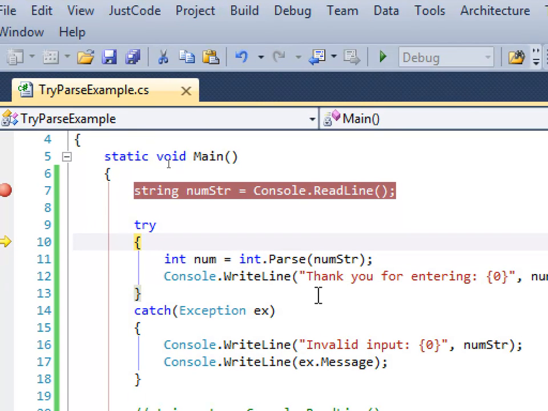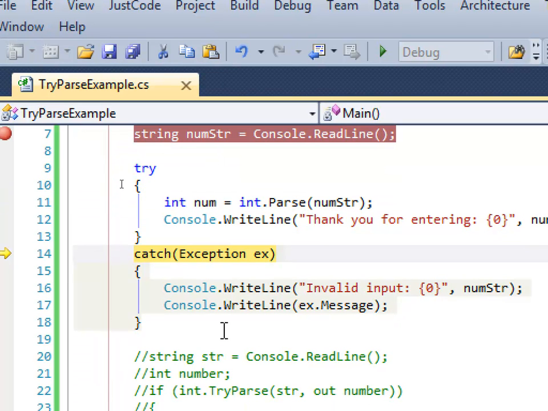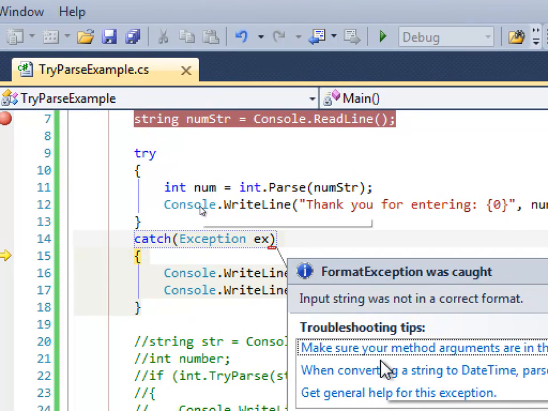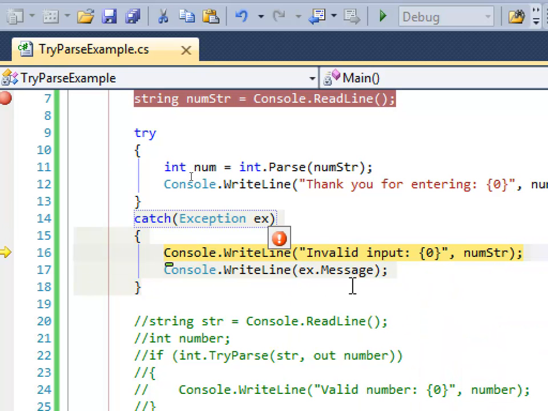Now, when we're trying to parse, we're going to crash. But we crash into the exception block. Our program didn't really crash, it crashed internally. We can see here, once we progress to the next line, that we can get information about the string, about the exception, about the crash. And now we can continue execution.